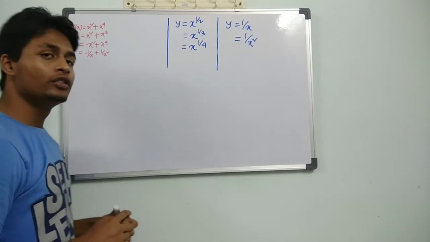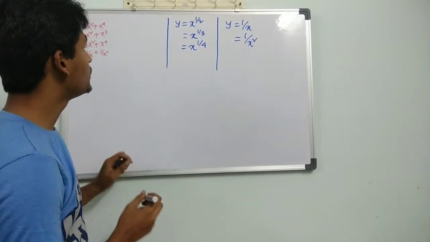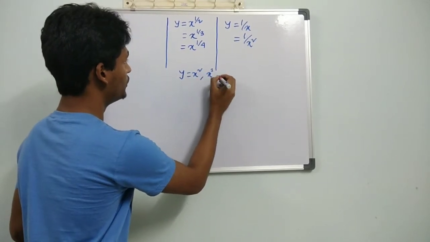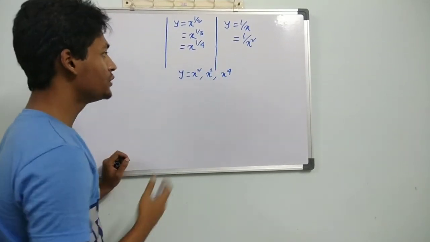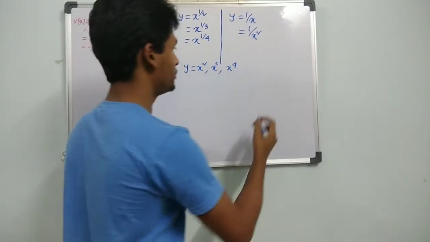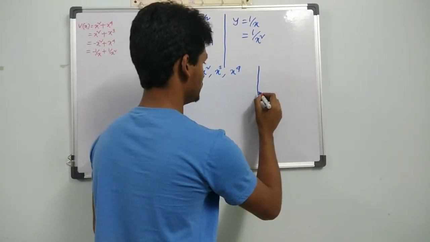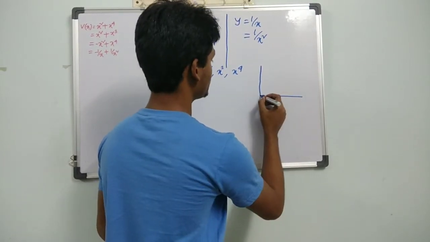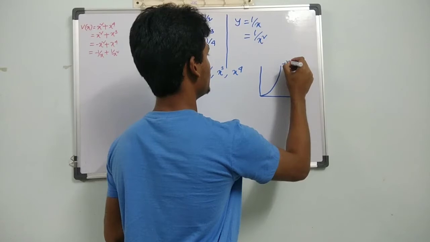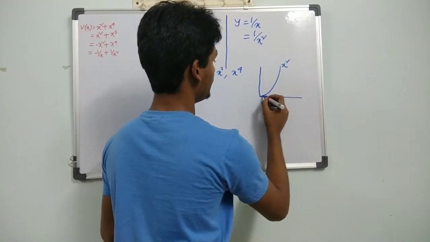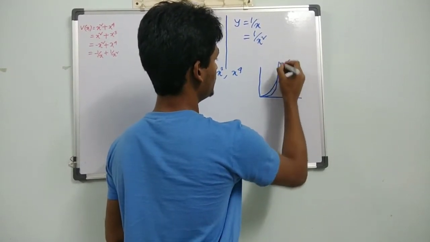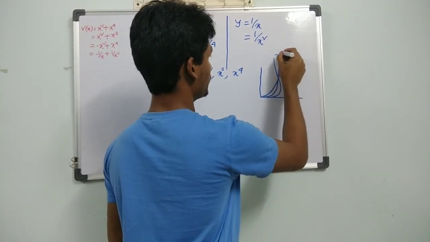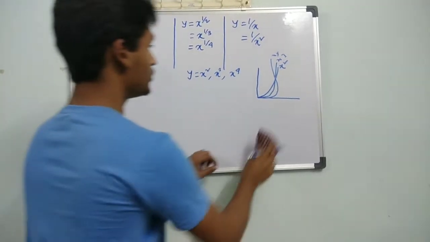Okay. So I already told you functions like y equals x square, x cube, x to the power 4, and these are very simple functions. You can easily draw these, whether or not you've gone through my videos. So what will be x square, and if you want to draw x cube like this, x to the power 4 like this also. Okay, so this is not the motto.